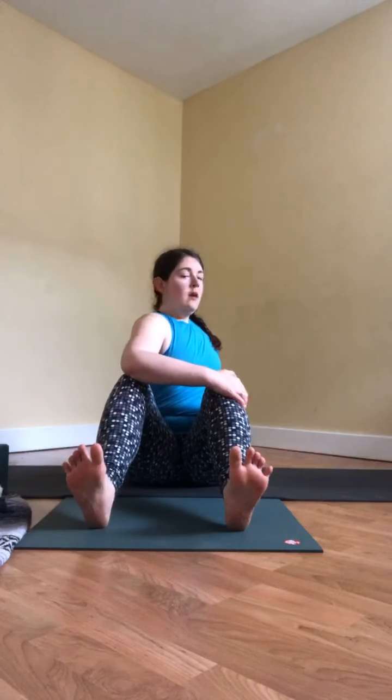Do less of it. Start with the hands behind you. Lift the chest, lift the abdomen. Left hand comes to the knees. If your legs are apart, you can start with your left hand on your left knee and your right hand behind you. And if that felt really good, you could reach over to the right knee. Lengthening the spine as best you can, pulling those elbows apart as you twist towards your right.